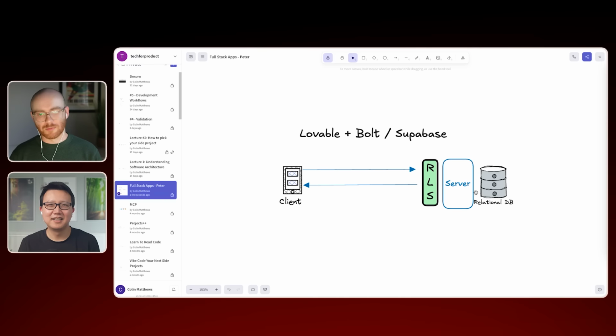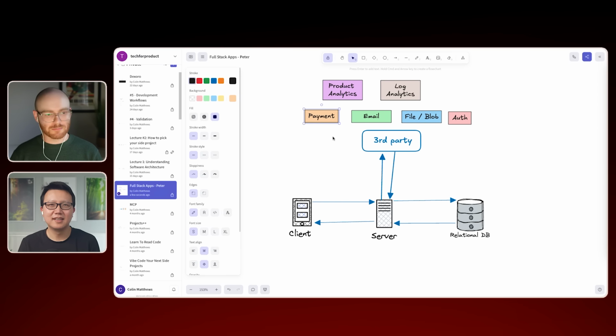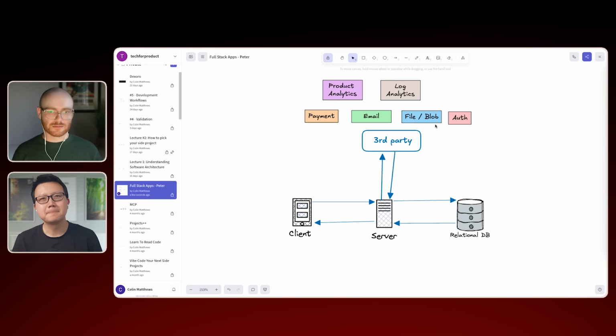Yeah. Right. But if we go back to the image up above, at some point you will need to add payment. And they have a Stripe integration, but you still need to go into Stripe and set it all up. You'll have to add email. And if you don't understand how these systems work, at the end of the day, when you have a bug with your email system, the only thing you can do is prompt Lovable to say fix my email system. That's the challenging part, right?